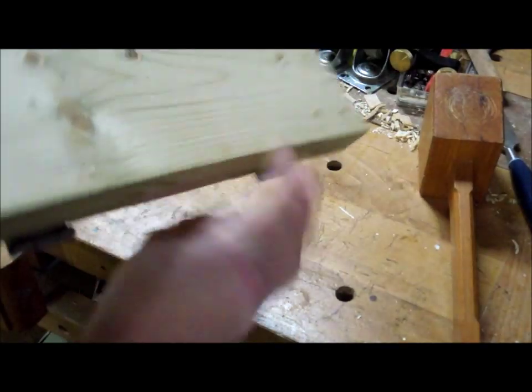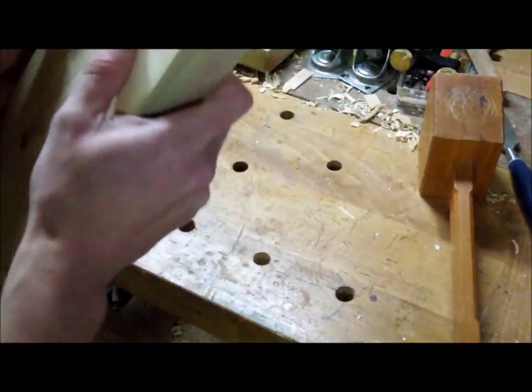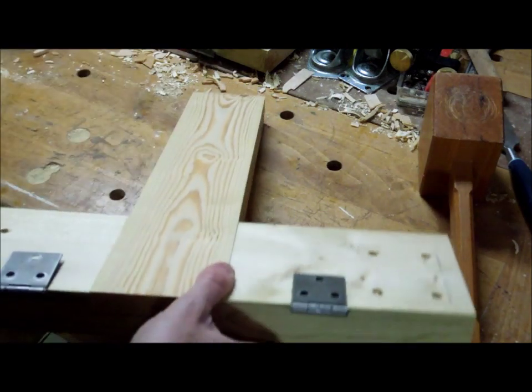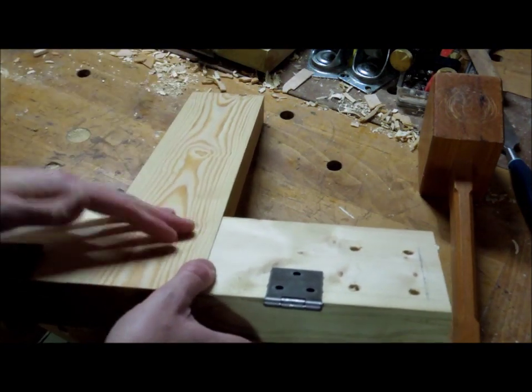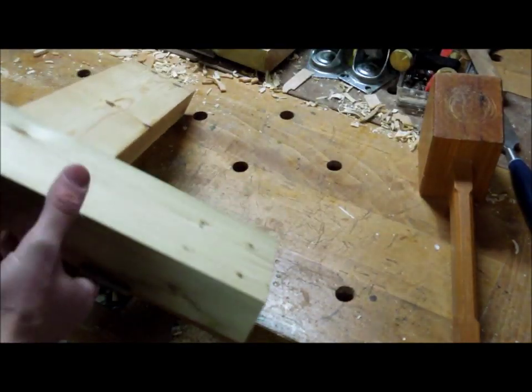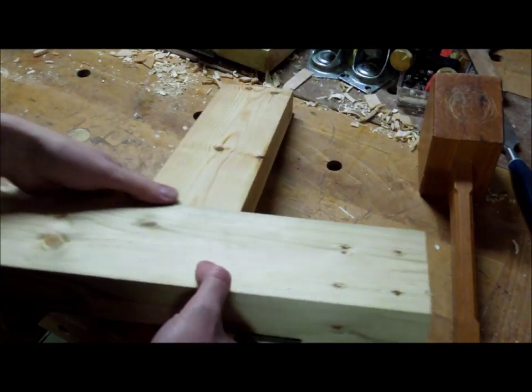For me this is almost good enough for a workshop project. I've decided to screw this one in place, but if you don't want a visible fixing — on a piece of furniture, for example — you can just glue and clamp it. You could also dowel it. There are several ways you can reinforce the joint.